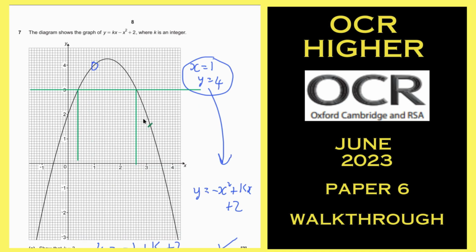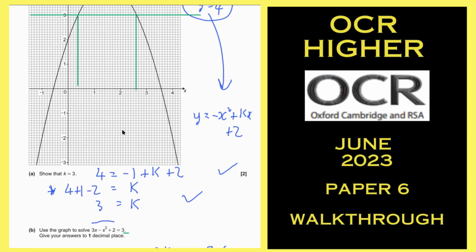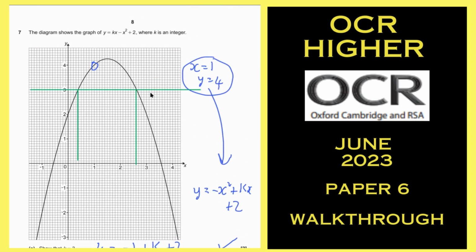Now I'm doing this on my electronic pen and stuff, so the answers are not as accurate as what I've done. Really, the answers I came out with on my worked answers, I got 0.4 and 2.6, and they are what the examiner is looking for. If you've got it slightly out, as in 0.5, let's say, and 2.7, that's when they check to see where you've drawn your line. If they spot a mistake, they will take a mark off.